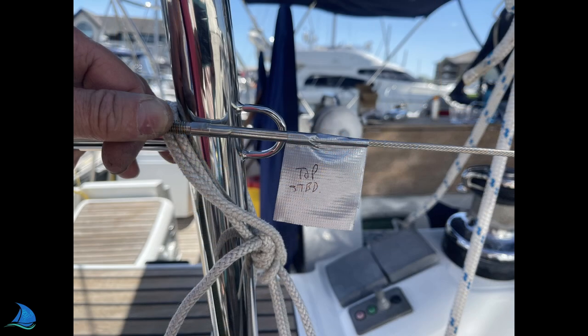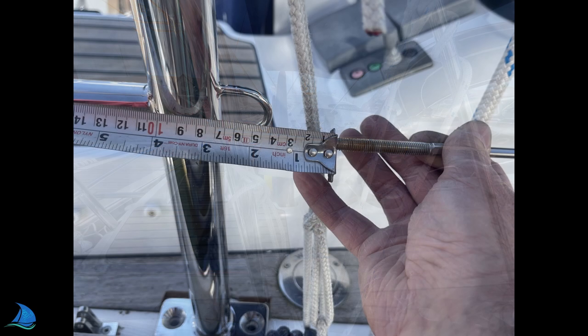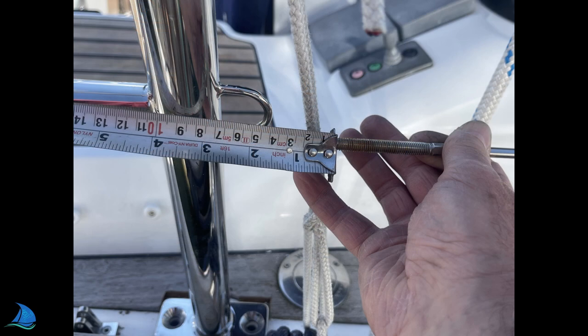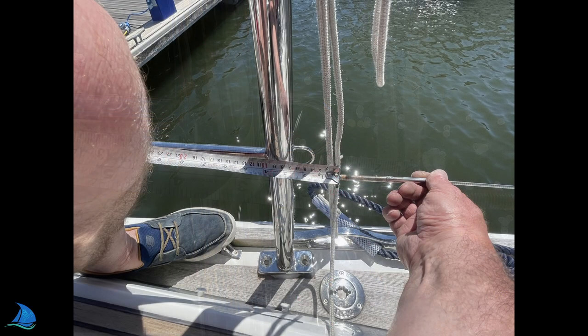Once the arch was all bolted on and secured properly, we then had to measure up and adjust the lifelines, as they were in places too short or too long, so they had to be dealt with by our rigging friends.